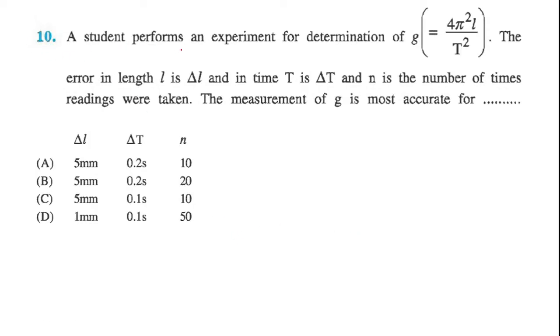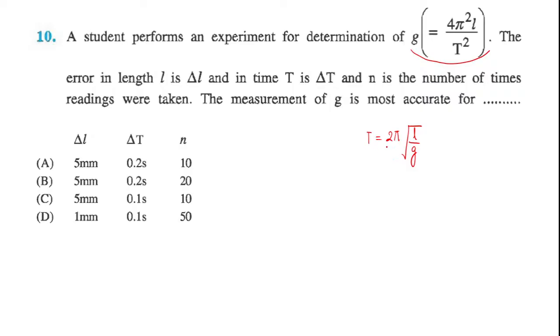A student performs an experiment for determining the value of G. अभी ये जो है ना बेटा जी, ये कैसे आया, ये आपको पता होना चाहिए. एक्चुअली ये G का वैल्यू जो है ये चैप्टर नंबर 2 में एक MCQ में आता है, जिसमें हम लोग ना ऐसे लिखते हैं that the value of time period of a simple pendulum is given by 2 pi under root L by G. Actual formula for time period of a simple pendulum is this one.